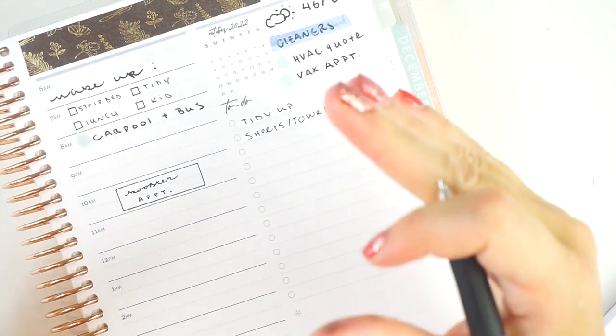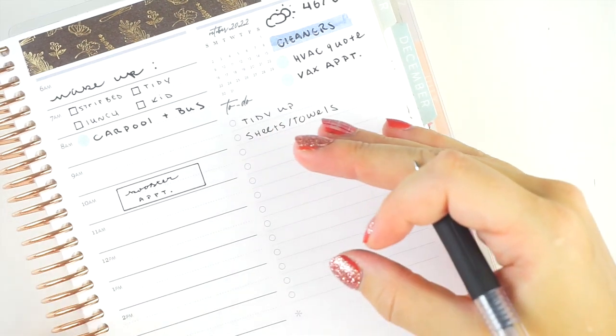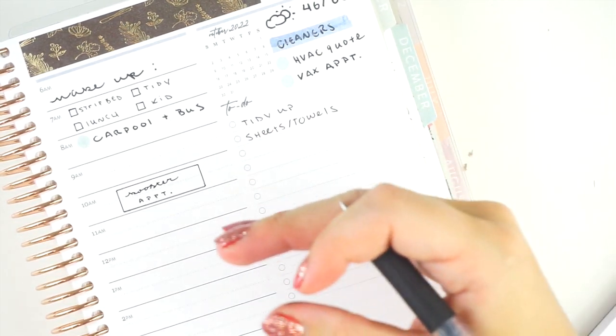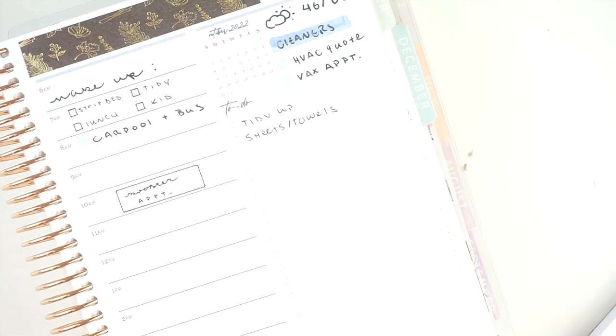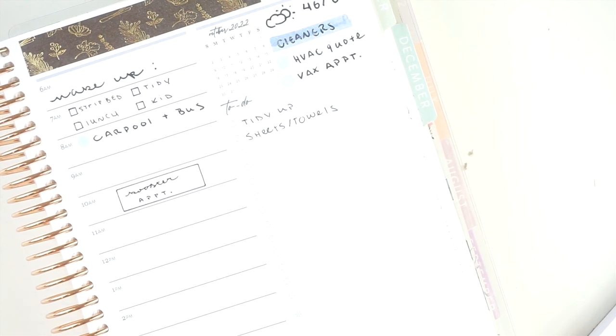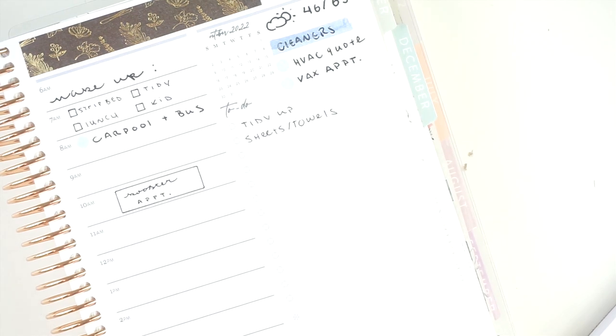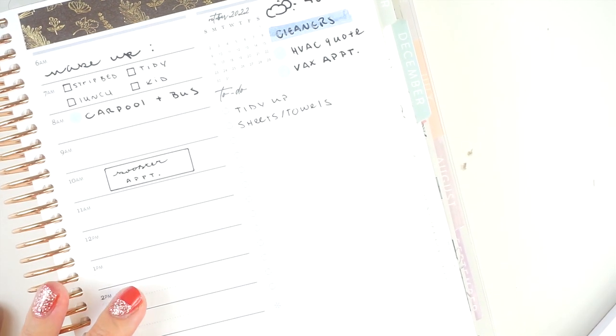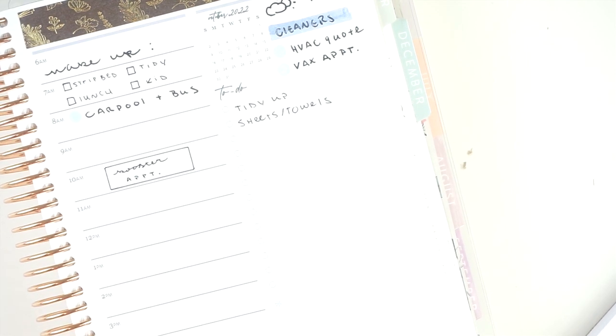I think they just didn't have the new boosters in stock yet, but instead of not letting you schedule, they would just cancel right before you showed up. And they were morning appointments, so it's not like I expected they would be out for the day or anything. So just really annoying, but we're trying again. And then if I am successful, then I will book my husband's. We just decided not to do them at the same time since it was really disruptive to his work calendar to keep booking them and having them canceled.